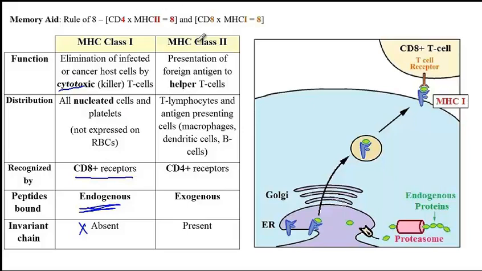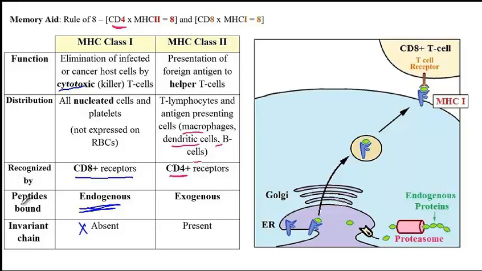Now the next major histocompatibility complex is class 2, that will help the cells to recognize antigens and mount an attack. So this type of antigen presentation is only present on antigen presenting cells, like for instance macrophages, dendritic cells, and B lymphocytes, and it's being presented to helper T cells or CD4 positive T cells in order to mount an immune reaction. So it's being recognized by CD4 positive.